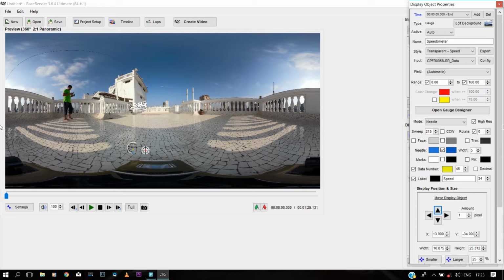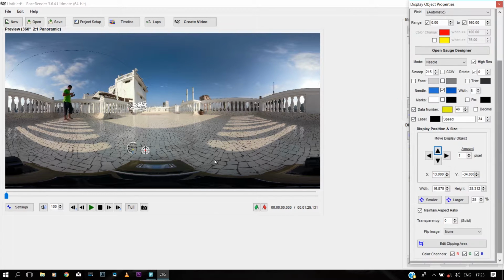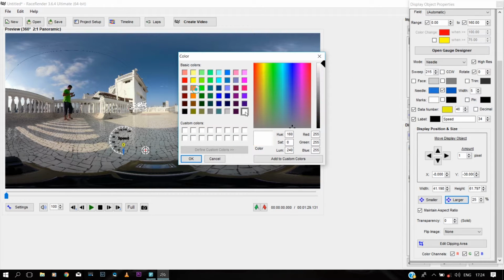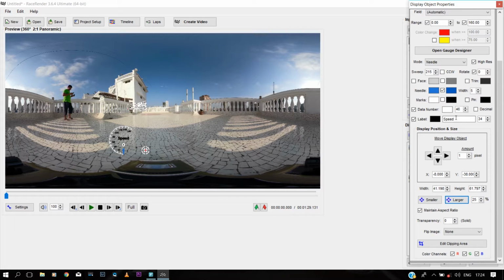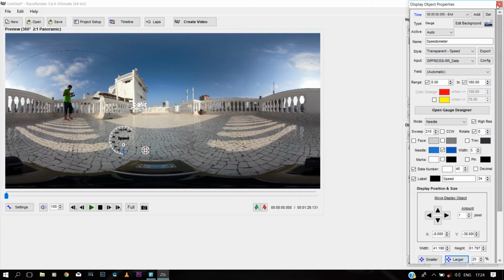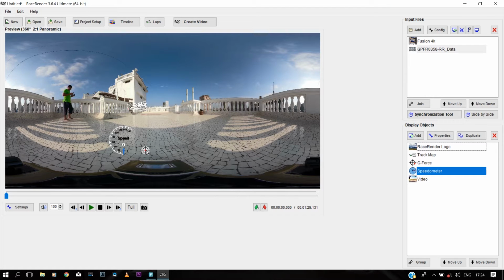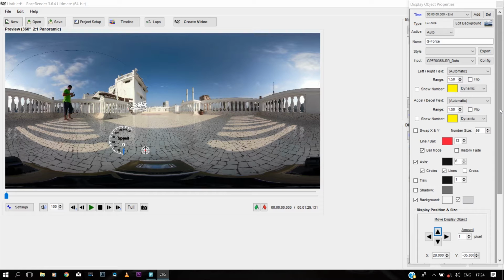So similarly I'll make some changes to the speedometer as well. I'll just make that a little bigger. I'll make the G-force gauge transparent, so I'll just uncheck the background over here.